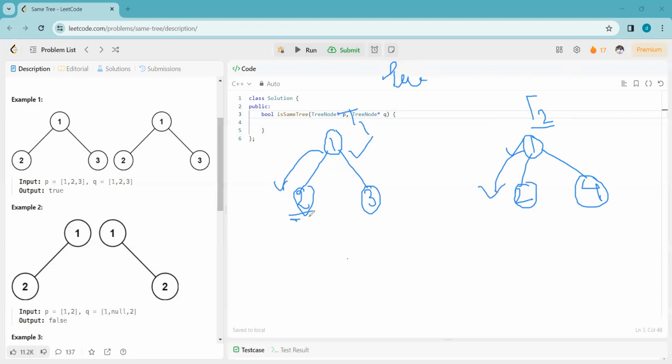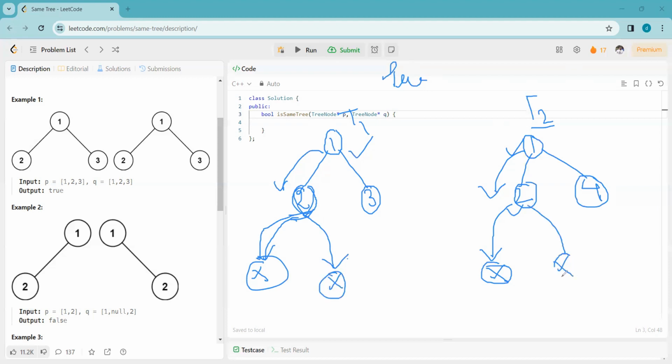In this also we can see the address is not null and the values of both the nodes is same. Now again we will call the left children of both the trees. In this we can see it is null, and same it is null in tree 2 also. So now we will come back and now we will call the right children of this node. So right children of both the nodes is also null. That means till now the structure is same.